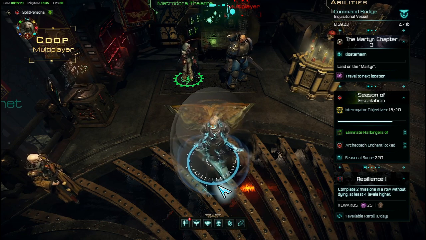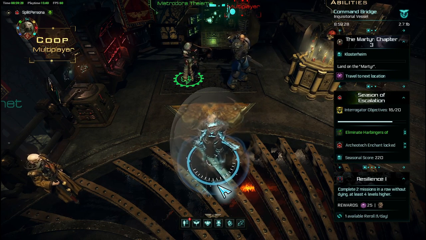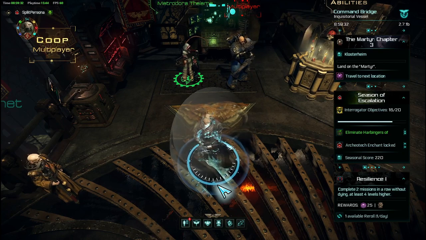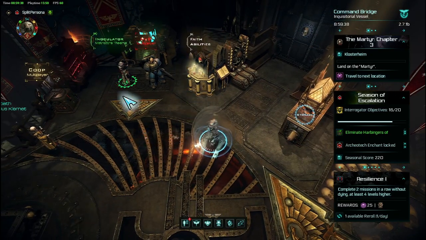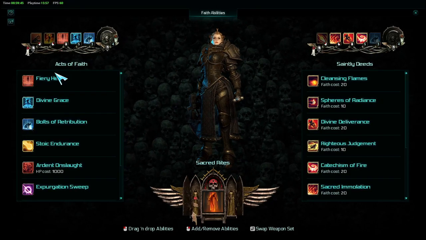Today we are going to be continuing our discussion on the Sisters of Battle class. Today we are discussing the Acts of Faith. Now, the way you access those is, if you look over here on your ship, over here by Metrodora Thame, you go into this. This will give you access to your Acts of Faith.